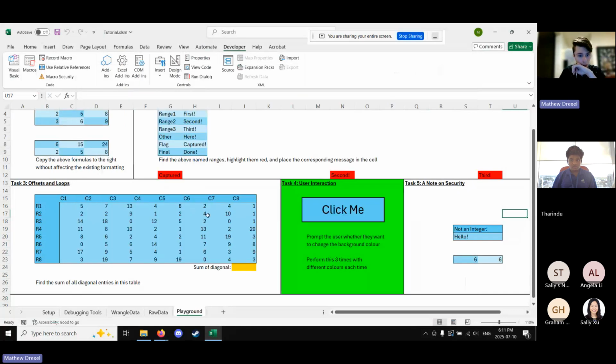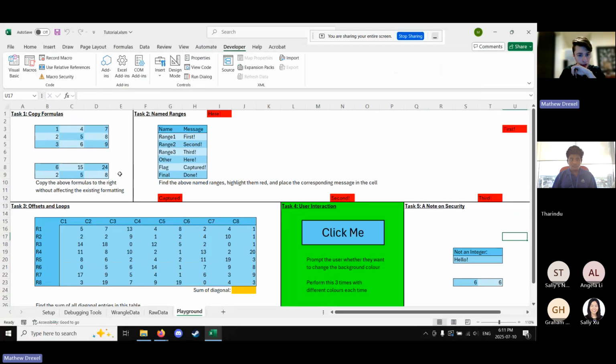So that is pretty much it for what I have today. I do have a debugging exercise, which uses a lot of the tools that we had here, but in a more realistic application with an actuarial model, a really simple one, but a small actuarial model that I created, where I've created a macro that updates the model, and you have to find the bugs within the model using kind of the stuff that you learned today. So that's all. Does anyone have any questions for me?